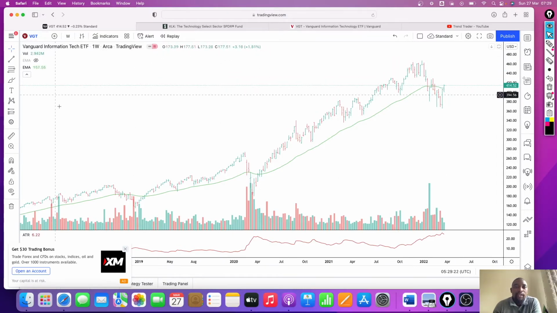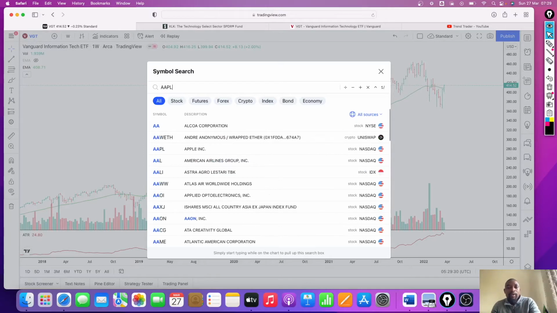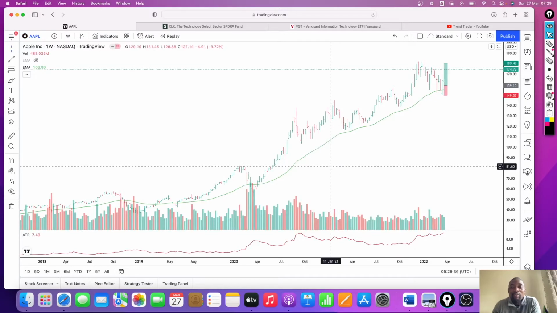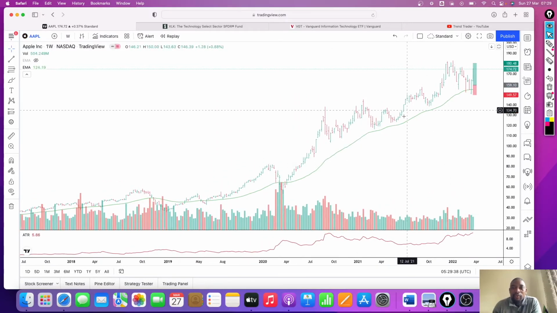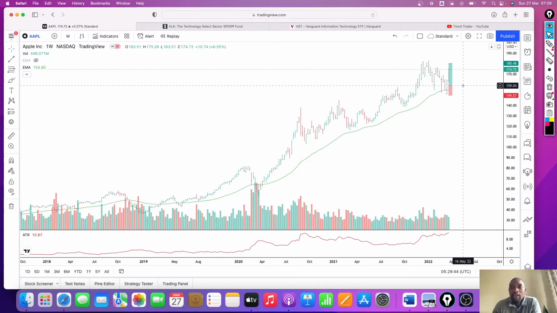So now let's look at the individual companies and try to find opportunities within those individual companies. For Apple, it's an obvious company. A lot of people have a position, and a lot of people will also include ourselves there. We've shared on Twitter that we had a position. Okay, we shared Tesla, but we also have a position on Apple as well. When it closed above this level here in the past 2 weeks, we took that long position. So far the long position is working in our favor. Similar to VGT, we are targeting the previous high of about 183 US dollars per share.